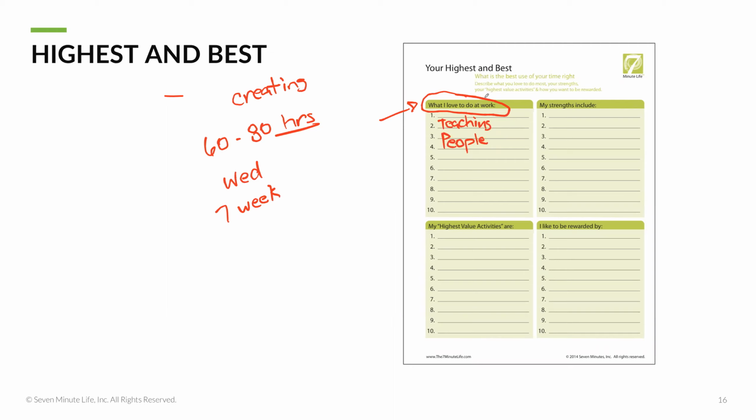But, you know, we're not going to have time to go through every little piece, but when we know what we love to do at work, we need to do more of that. And in that 7 minutes, we can be intentional about saying, what do I love? Well, let me do that. Also, for some reason, we are afraid to explore our strengths, not our challenges. We're aware of those things, but what are you really good at?